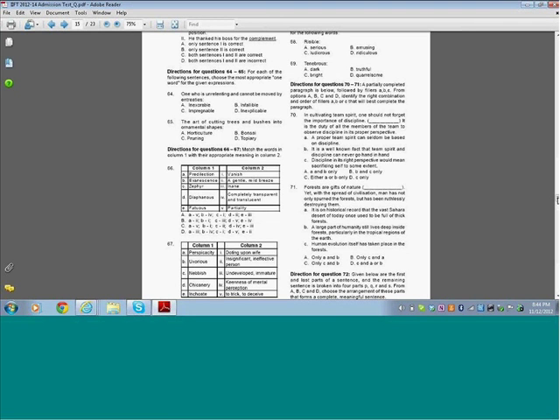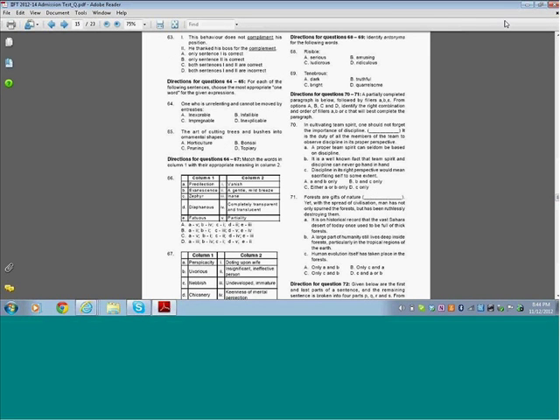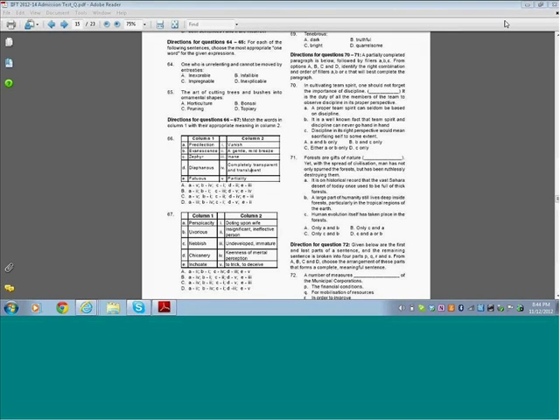Where have I gone? Okay, we were here. Now again going forward on this, 64 should be attempted. When I say attempted, know the answer, mark, otherwise leave. This is again a round 1 question, this is a round 1 question, this is a round 1 question. These have to be done.